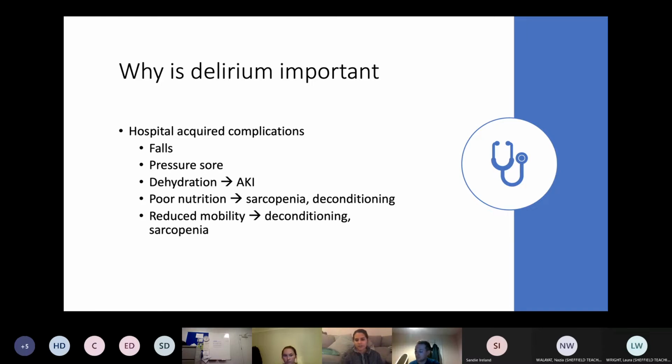So reduced mobility. Even an older person staying in bed for a day can cause quite marked sarcopenia and deconditioning. And then they also have increased susceptibility to infections, again, especially if they're not as mobile as they normally are. And then going with reduced mobility, I think we think a lot of hypoactive delirium being a cause of that, but actually people who are hyperactive and agitated, if we think about the hospital setting, we try and get them to stay in their chair, stay in their bed, because of the risk of them falling, and actually they're not moving the way that they normally move.